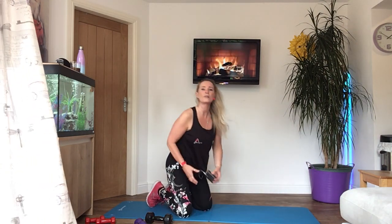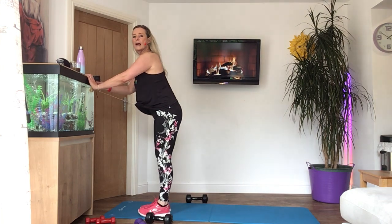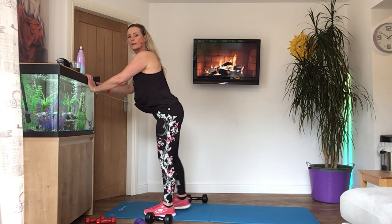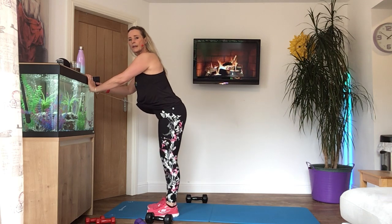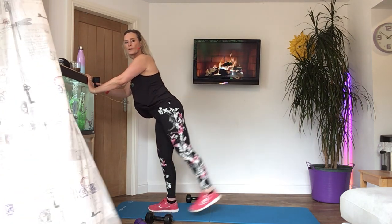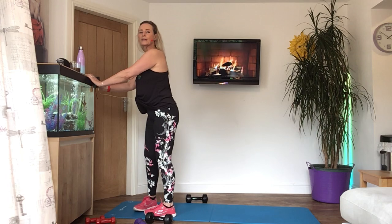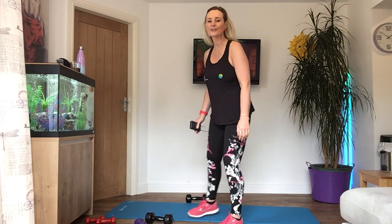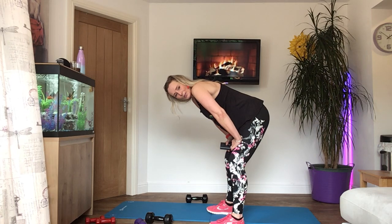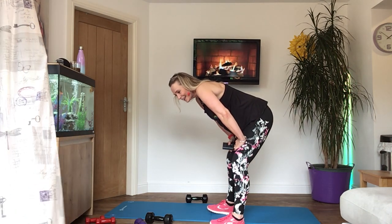If you're standing, get ready — we're just going to lift the leg behind. Lean forward a little bit and lift that leg behind. Off you go. Keep breathing — eight more: eight, seven, six, five, four, three, two, and one. Okay, collapse if you're in a plank. Come into a cat stretch. If you're standing, round your back, suck your tummy in, drop the head and push your hips forward.